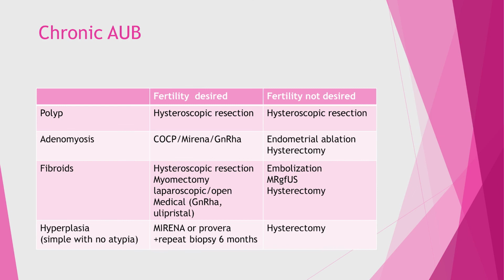My final slide covers management of various other structural abnormalities that can cause menorrhagia and its treatment. In specific, endometrial hyperplasia is common in the perimenopausal group or even the postmenopausal group, and therapies are largely progestogen only or a hysterectomy.